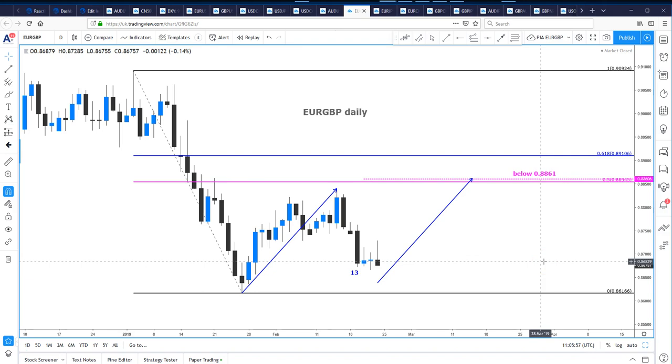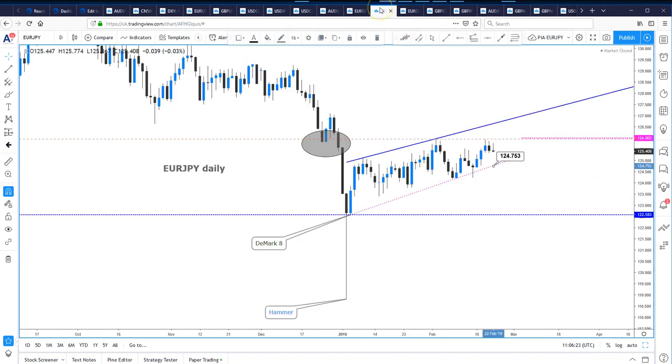Euro sterling, and again, looking to the big picture, the medium-term bias remains bearish as long as we close this month below 0.8861. Mixed trading for the last 3 days of the week. We've posted a DeMark 13 count to the downside. That normally highlights that we should see at least a correction higher. I think dips will probably be bought into on the back of this 13 count, but then rallies sold into. So short-term bias is mildly bullish. Long-term bias is strongly bearish for euro sterling.